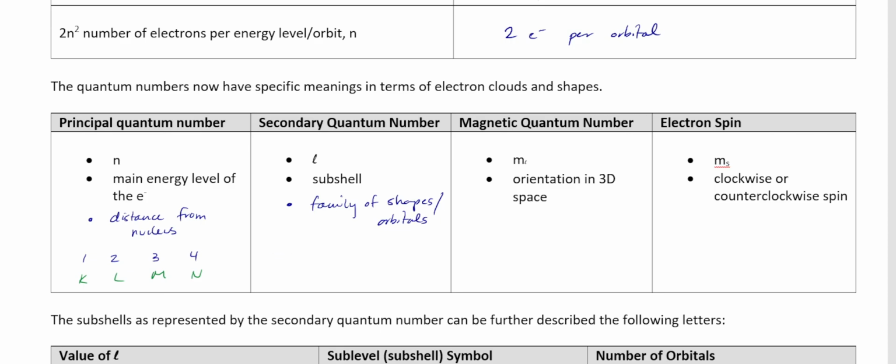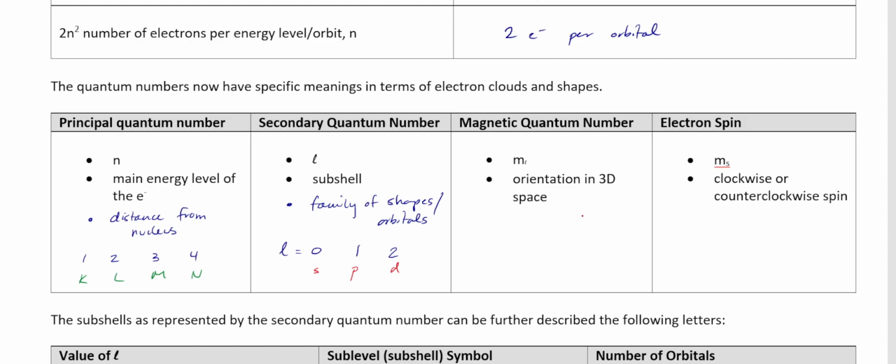Okay, so when L is equal to 0, that's my S family of orbitals. They look like spheres. Some of them have a radial node, some of them don't. We'll show the relationship later. When L is 1, that is my P family of orbitals, one oriented along the x-axis, one oriented along the z, and so on and so forth. And then 2, that's my D family of orbitals, right? And we saw that there were 5 possible orientations for all those D orbitals.